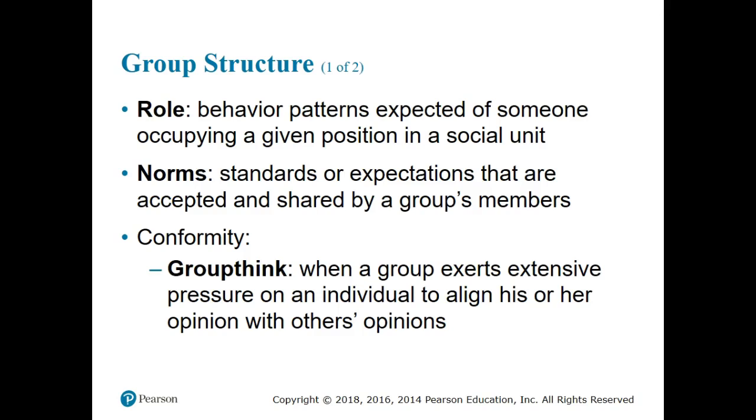So somebody with a lot of credibility has an idea, makes a statement, and people just kind of go that way without any dynamics being introduced of another idea or maybe a better idea. So the group tends to sway. So again, groupthink is when a group exerts extensive pressure on an individual to align his or her opinion with others' opinions.